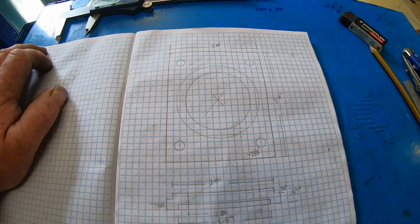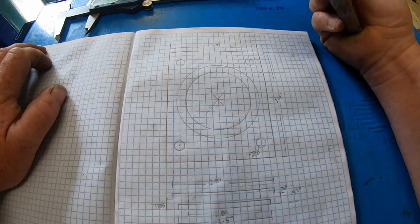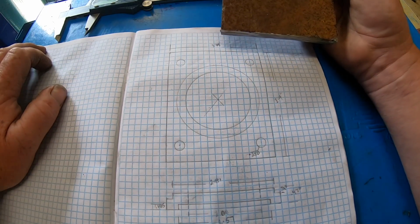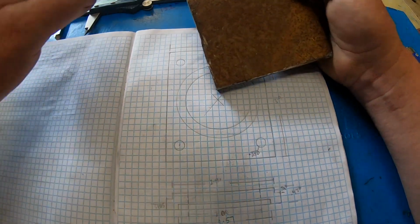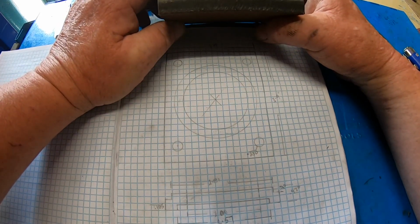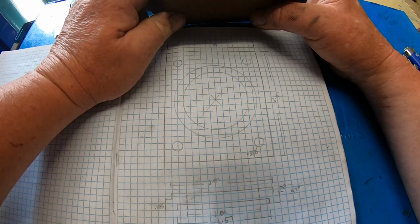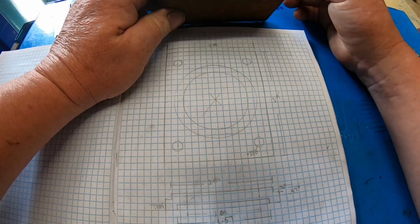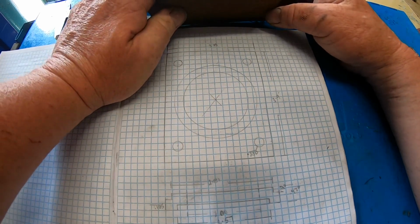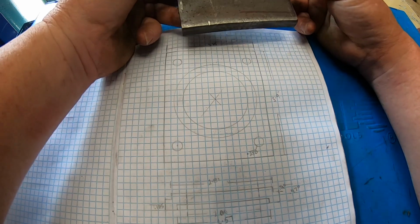Anyway, I'm making it out of a piece of 1/2 inch plate, just a piece of crap I had laying around. Just hacked up. There were a couple of daggy bits on the side, but I'm going to put it in the shaper and square it up, clean it up best I can. I'm not going to do anything with the faces because I want to try and leave it as wide as I can. It would have been ideal to have 5/8 plate, but I haven't. This is actually 12 mil. Would have been nice to have 1/2 inch, but I haven't got any. But mate, it's got to be better than what's on there now. So I'm going to get set up in the shaper and try and bring this thing halfway into square somehow. We'll have a crack at it.